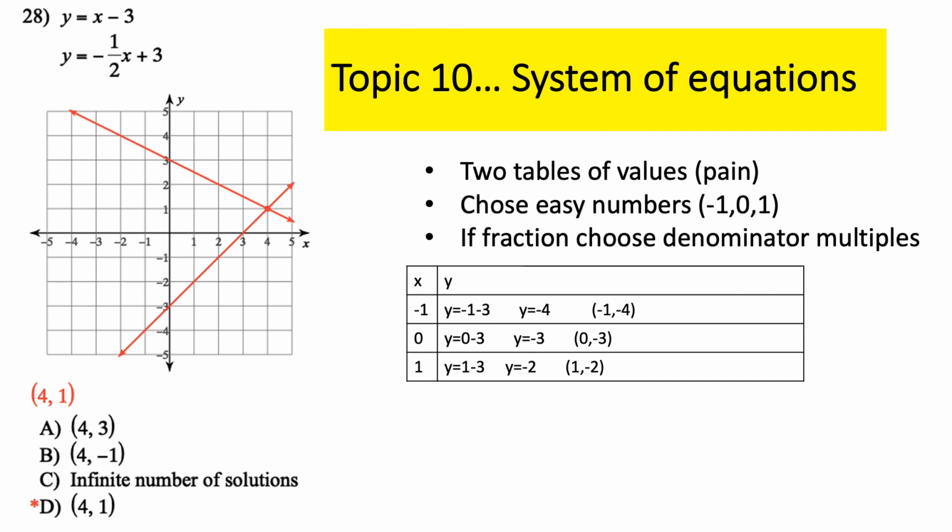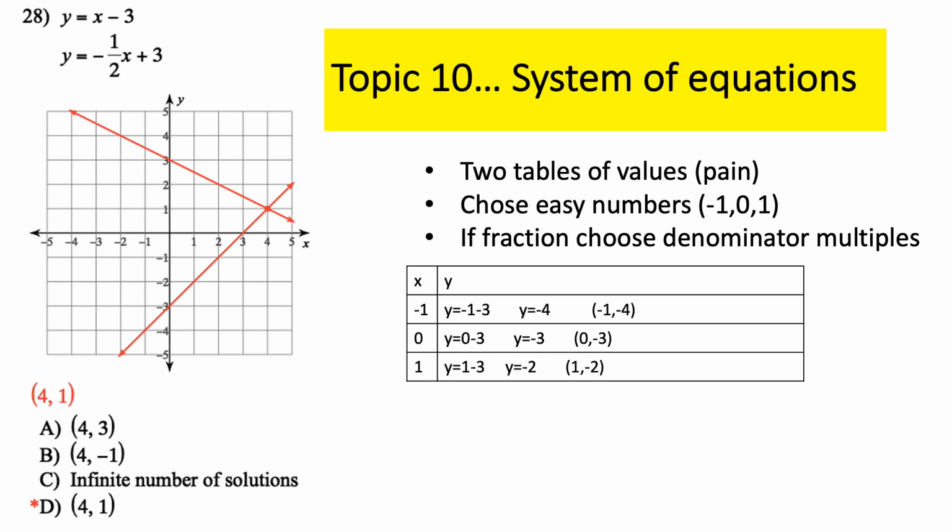Then we take -1 and plug it in for x, just first equation, y equals x minus 3. So if x is -1, you'd get, look what I wrote there, y is equal to -1 minus 3. Do you see where I'm getting that from? I'm letting x be -1. And then I simply do the math. -1 minus 3 is -4. So when I threw in -1 for x, I get -4 for y. So my point is -1, -4. Notice on the bottom line right there, -1, -4 is on that red line.